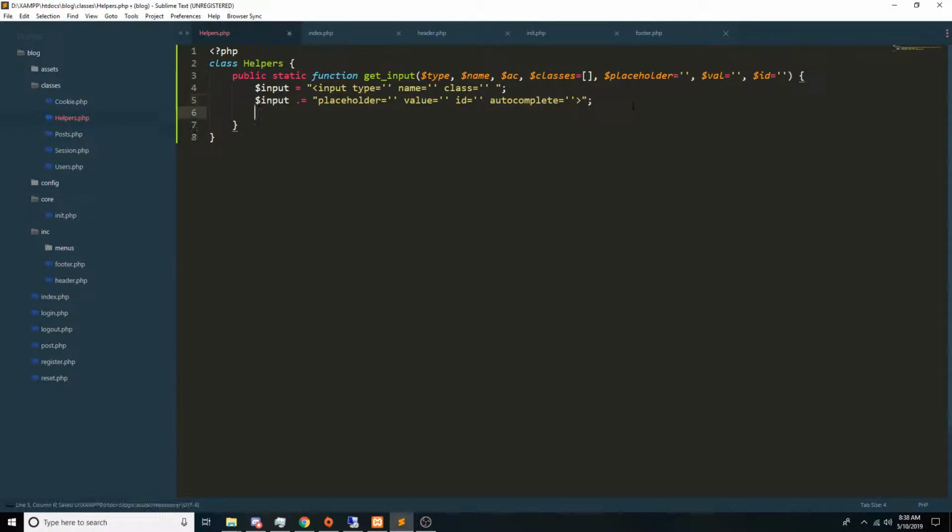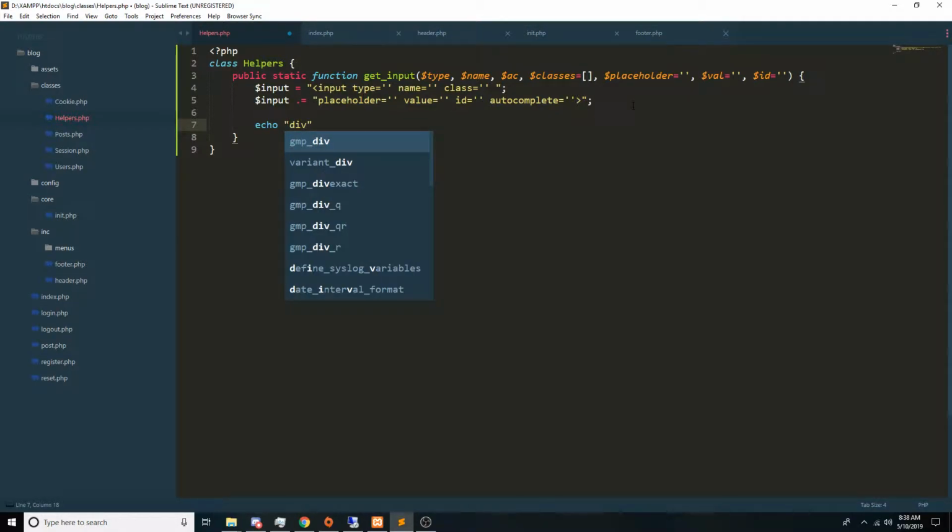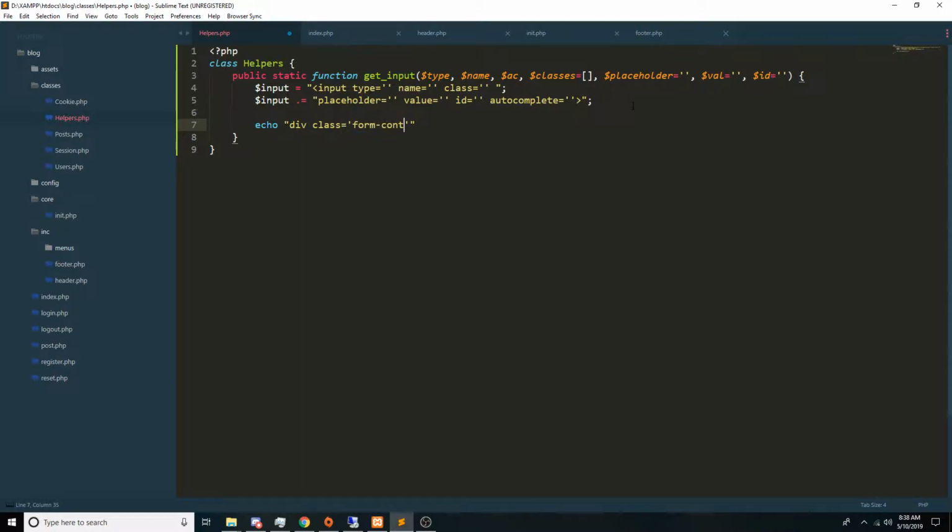So now I also want to echo out a div. So this div is going to have a class equal to form-control. And so I'll do bam. Oh, and I'm so dumb sometimes.